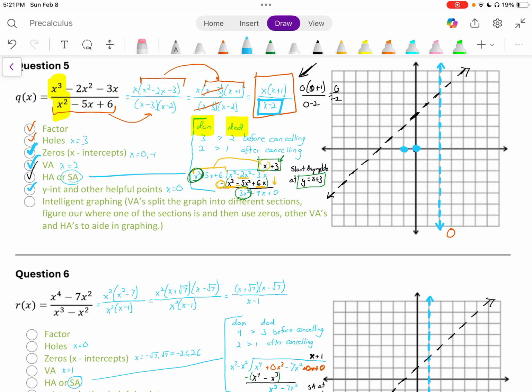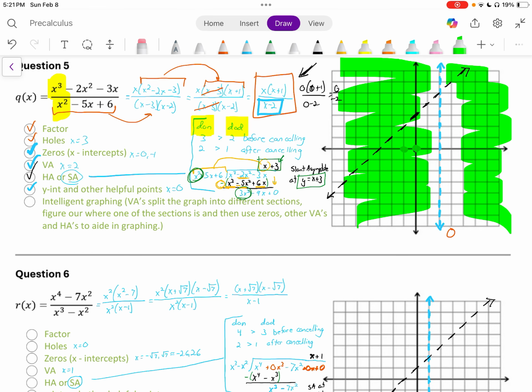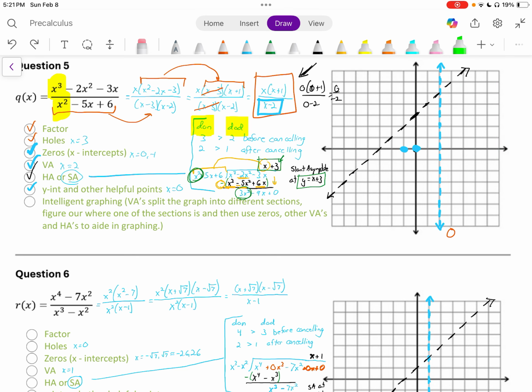And now we think through our graph. Again, we have one asymptote, so we have a left side of the asymptote, and we have a right side of the asymptote. And so we're going to think through that. Hopefully we're getting better at this. This one should be pretty easy to see. We have to hit these two x-intercepts. Pretty sure the only way we can do that is to have our function start here at our vertical asymptote. It's going to come through, multiplicity odd, so go through that one, go back through that one, and get closer and closer to the slant asymptote.